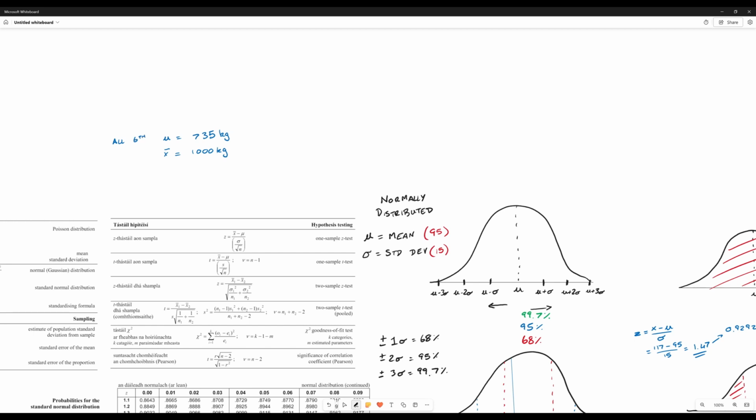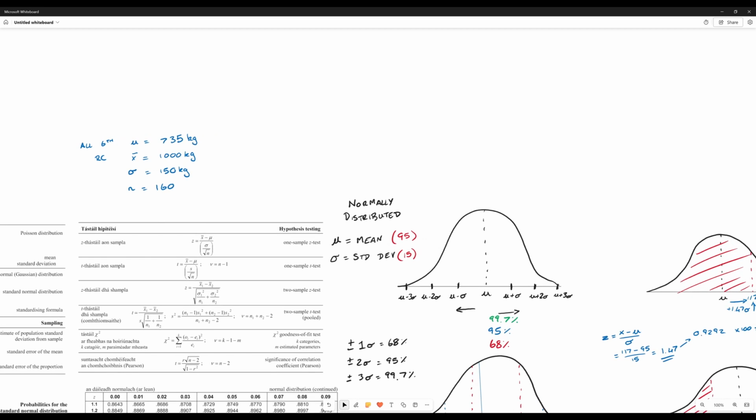Ratoath College would just be x bar. If the average of Ratoath College was that, then we'd call that x bar instead. Let's say the standard deviation is, I don't know, 150. Again, I'm making up obscure numbers, so the maths is going to be weird. And let's say the number of kids in 6th year is 160. So if they were to compare your class to the average, this is what they would do. They'd find the Z score.